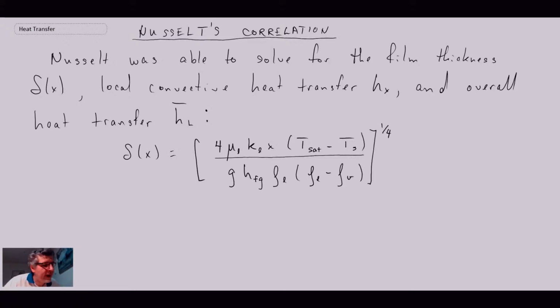And that was raised to the power 1/4. Now, we're going to see in a moment that this value for the heat of vaporization is going to be corrected. Although this is what Nusselt originally came up with, he did correct that, and we'll turn that into an hfg prime. That is the one you should be using for your analysis, not just the straightforward heat of vaporization that you get in the tables, but one that has been corrected. So that is the thickness of the film.